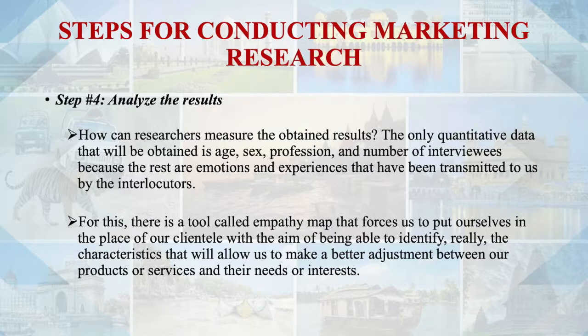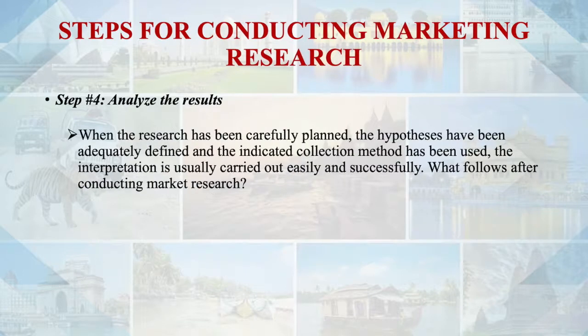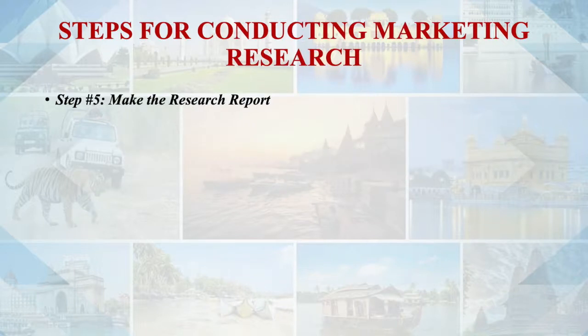between her products and services and their needs or interest. When the research has been carefully planned, the hypotheses have been adequately defined, and the indicated collection method has been used, the interpretation is usually carried out easily and successfully. What follows after conducting market research? It is step number 5.